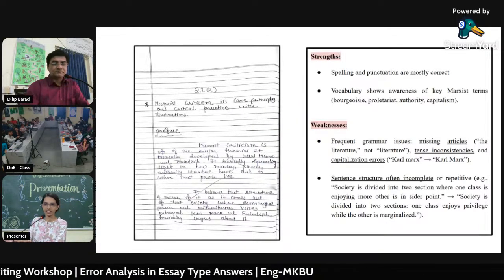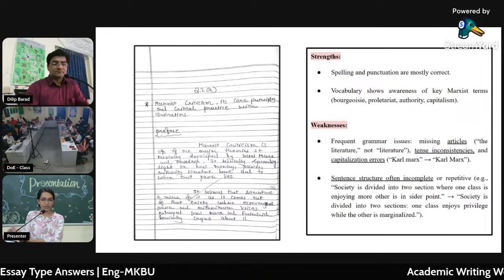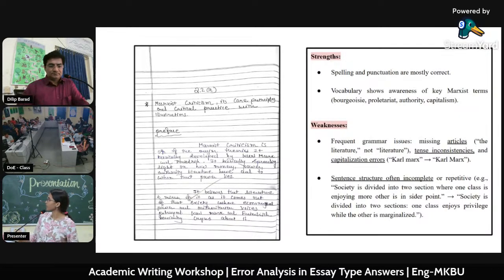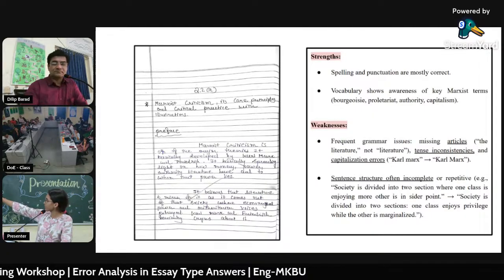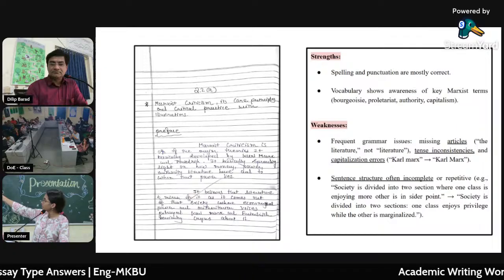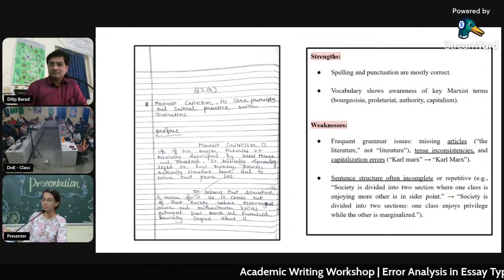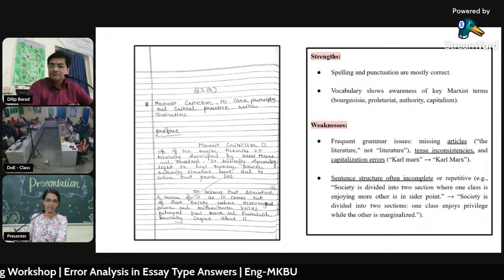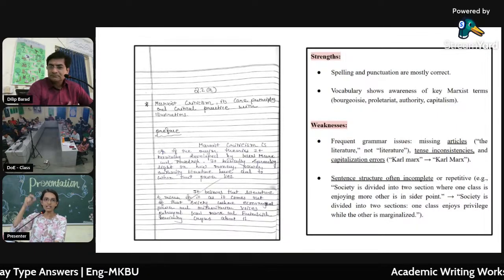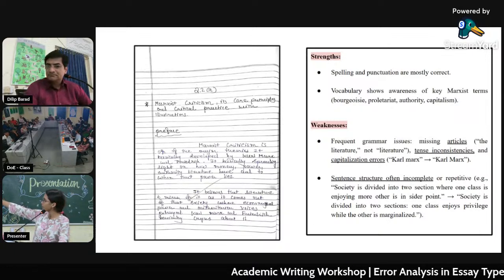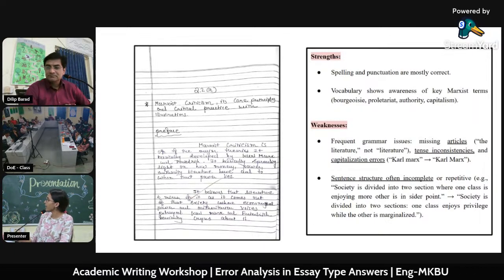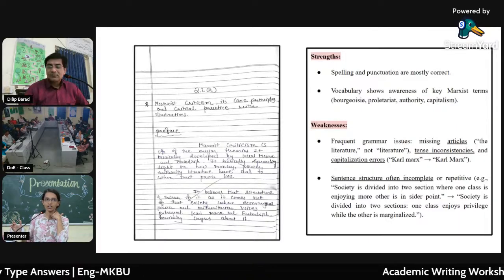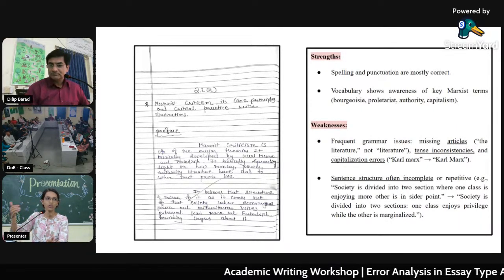So in group 4, we are 6 members. In this paper, as both ma'am mentioned, we all followed a clear, organized answer and pattern. But we can see the weaknesses. Unconsciously, we did not mention the proper article before the spelling. Capitalization is also missing. It is also a major miss: if we mention any name or any city or any country, we have to capitalize it. We have to mark this weakness. And sentence structure: sometimes we use very long sentences, and we do not clearly show the idea we want to write in the paper.